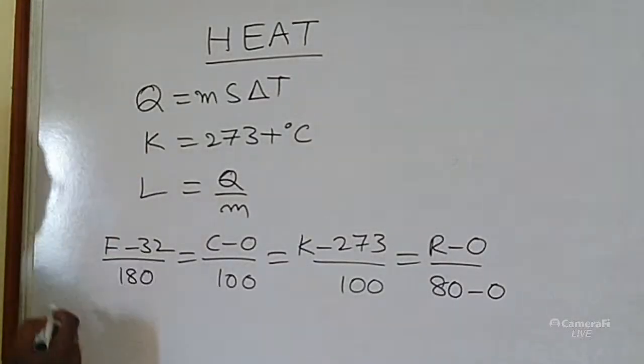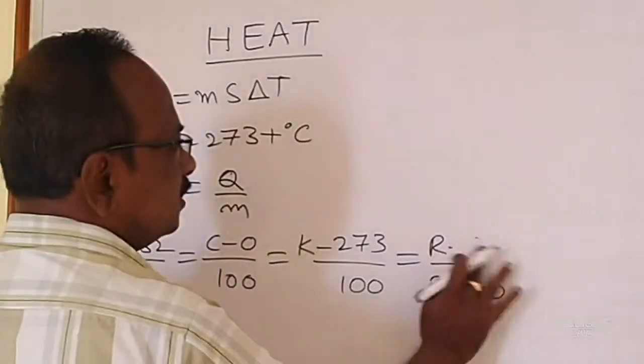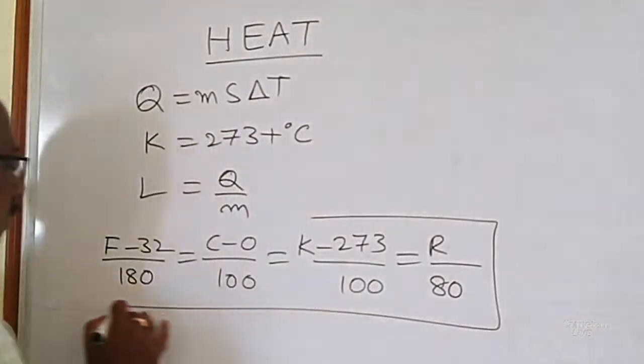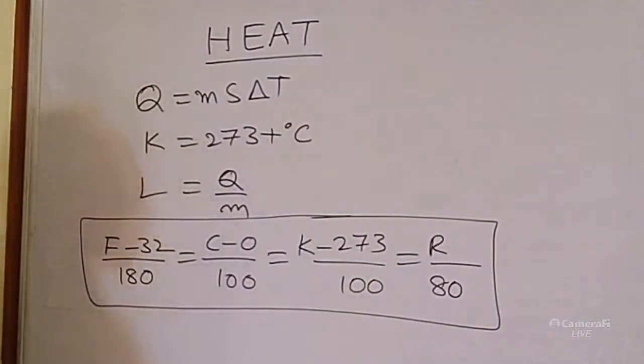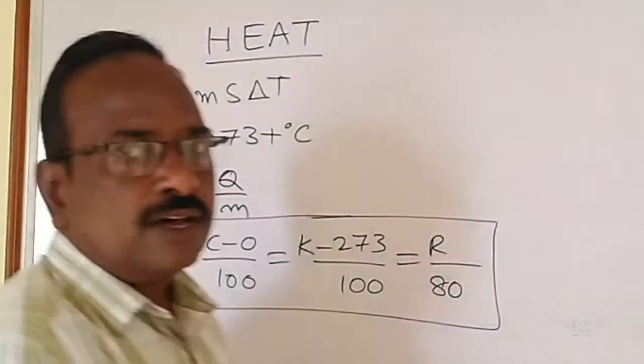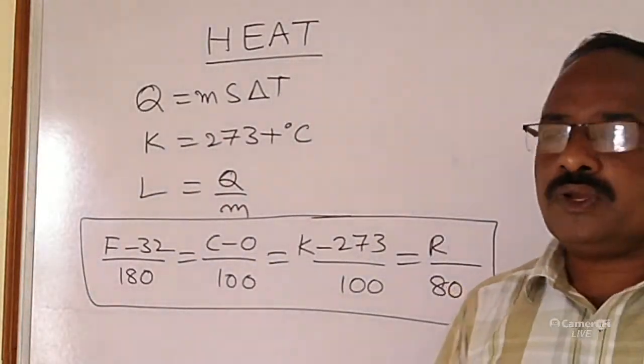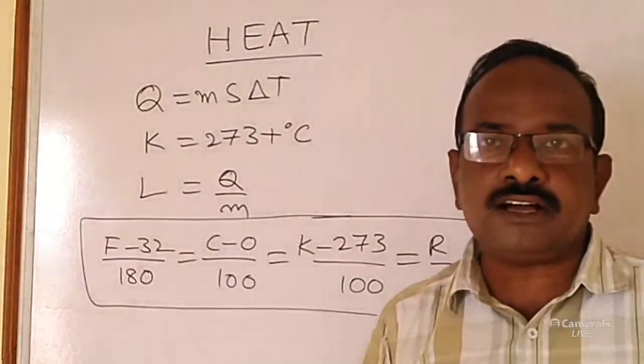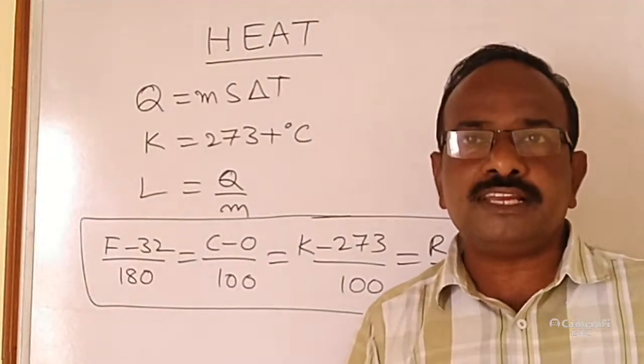So (F minus 32) by 100. So you need no 0, that's why no need here. So here you can observe this one is one more formula. So these formulas already you know, so you can understand these formulas. Next we can go to specific heat of lead shards. What is specific heat of lead shard?